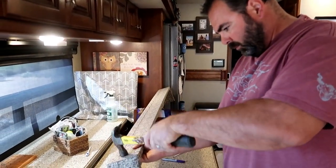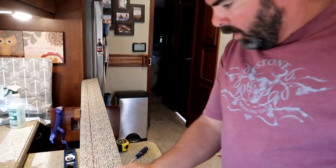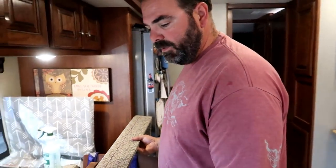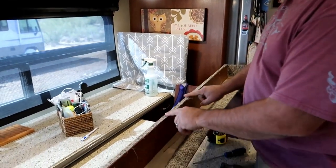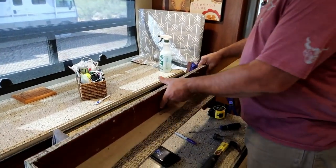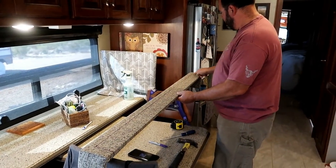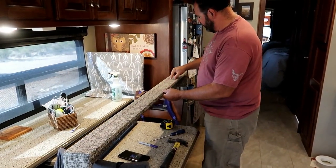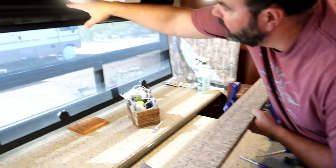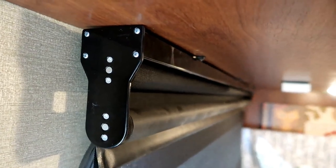What have you done here, dear? Well, I've marked out a section, and I'm actually going to cut it out. This is just half inch cabinet wood. Decent wood. So I've marked out a section through here, and I'm going to cut this section out of this piece, and it'll fit right around the shade mount.